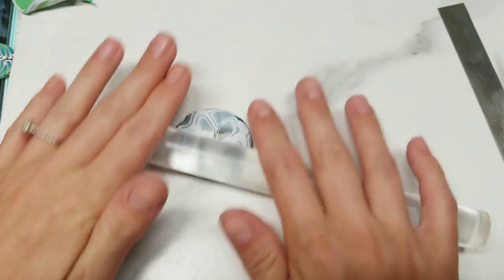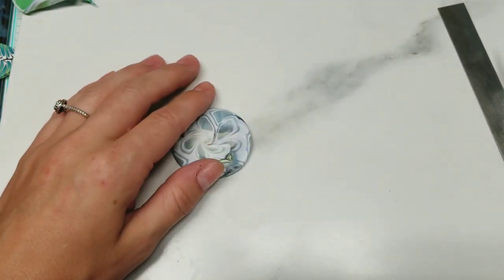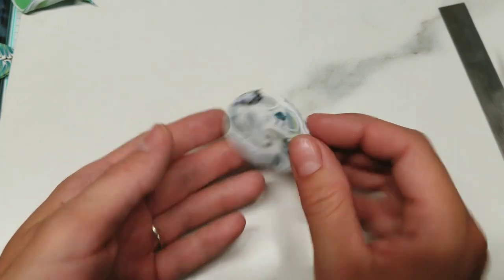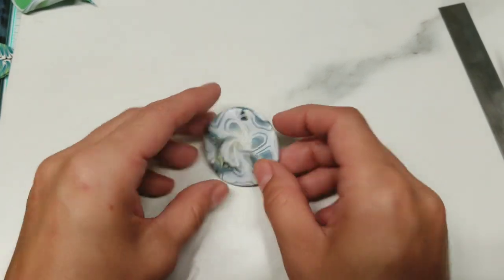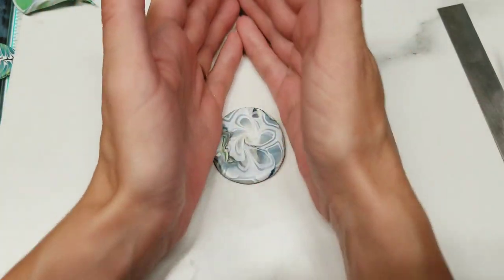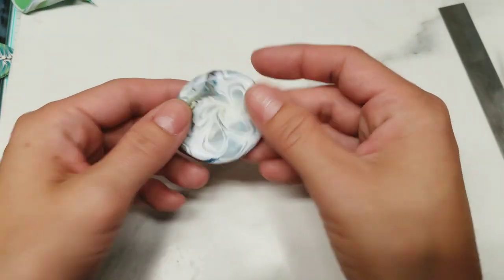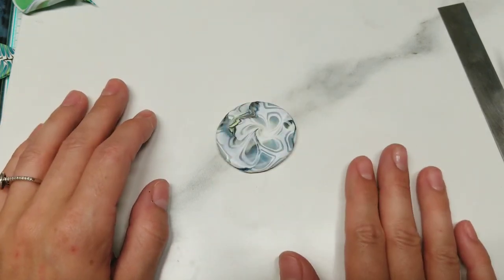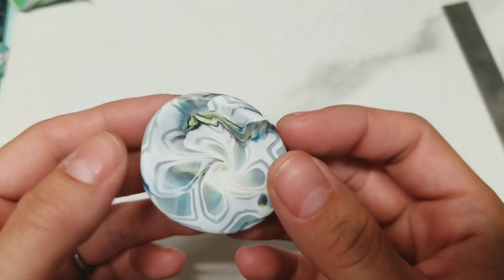So I'm just flattening it off, and if I was going to put it in a cabochon mold, I would cut this in half this way, and then I'd get two. Or if you're going to cut this out for a small pendant, get it to the shape you want. But that's a neat way to make just some interesting looking cabochons.